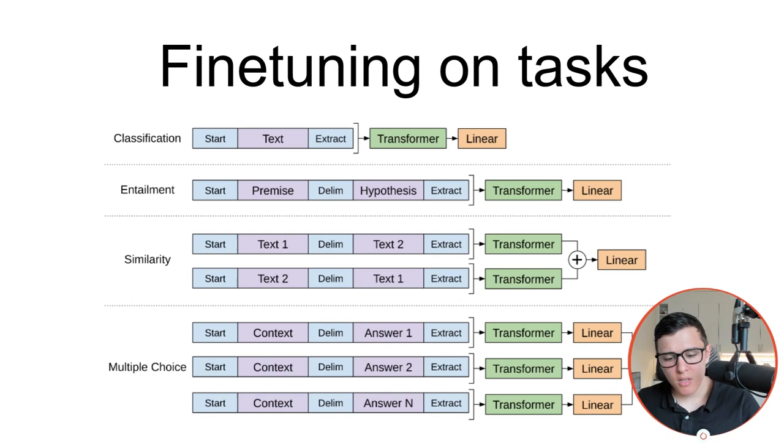Then the last thing, right now we've seen how they built the GPT-1 model which is a stack of decoders, we've seen that pre-training made a huge difference, and then the third key idea was to take this pre-trained network and fine-tune it on these multiple different tasks. And they got state-of-the-art performance on multiple of these tasks.